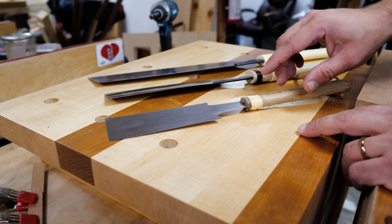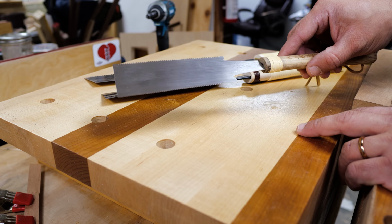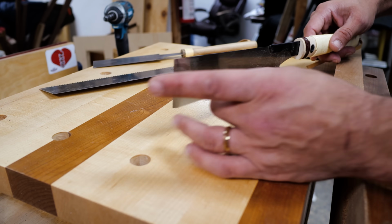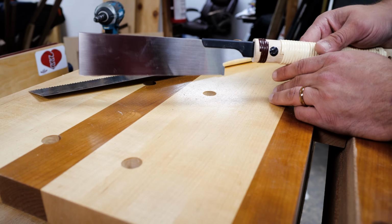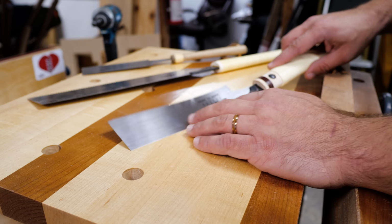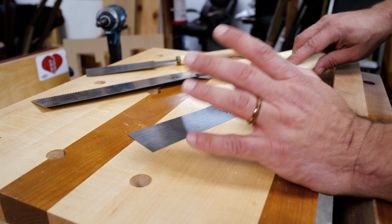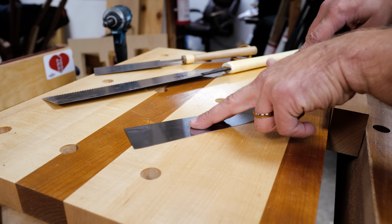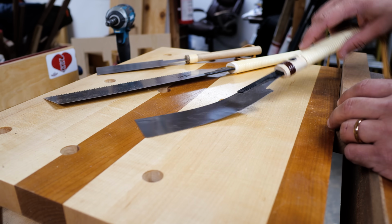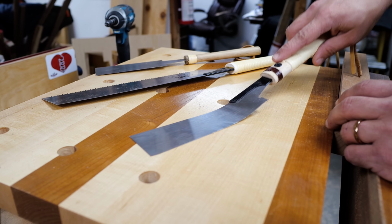I kind of don't use this one very often because I love it so much, and I don't want to hurt it. This one is by the same company, Suizan. You can see the blade is like ultra thin, and because of that, these blades are very, very cheap to replace. I've pulled out a couple teeth, but that happens. But they have no tooth set, and you can just rip through things when you need a flush cut. And I mean, they're real easy to use.